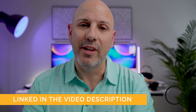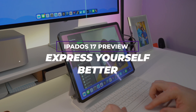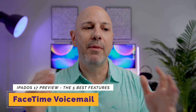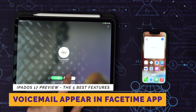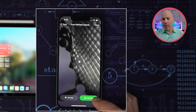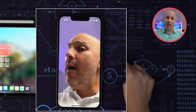Number three: express yourself better with FaceTime. iPadOS 17 introduces a range of enhancements to FaceTime aimed at optimizing the user experience during audio or video calls. First, it emulates the functionality of traditional voicemails — callers can leave a recorded audio or video message when you're unavailable to take their call. You can find missed calls and voicemails in the FaceTime app on iPad or in the phone app on iPhone. Once you're in there, you can save the message, reply with a video or audio message, or save it as the receiving party.